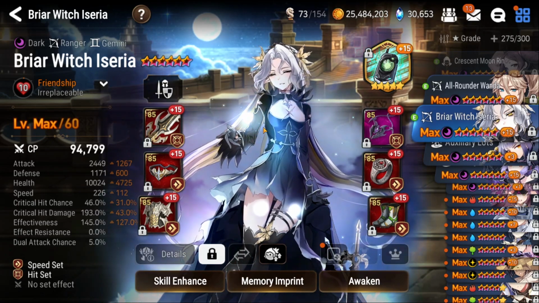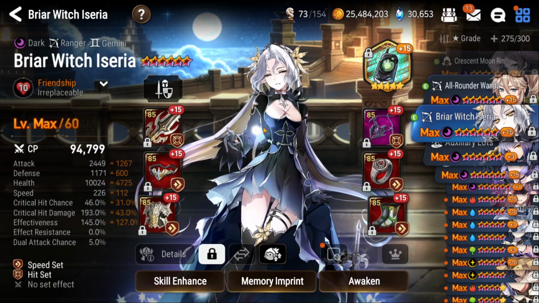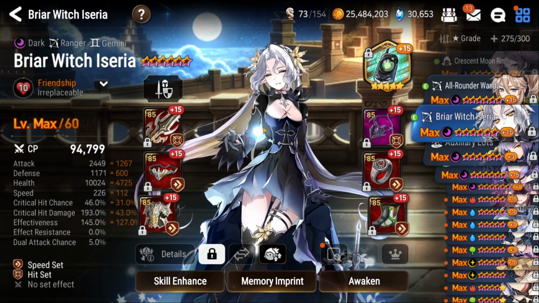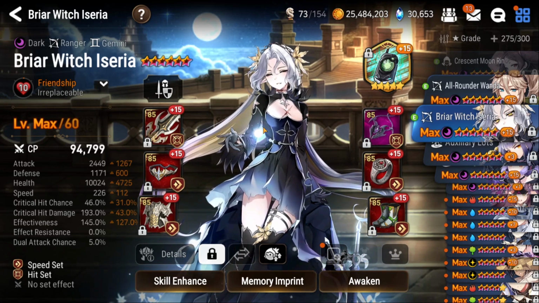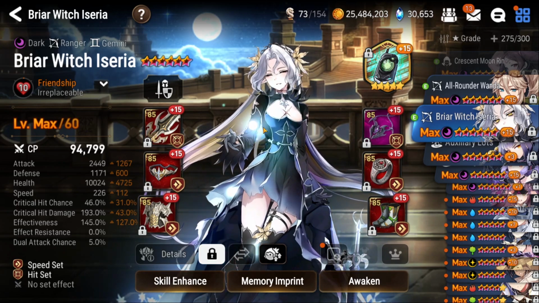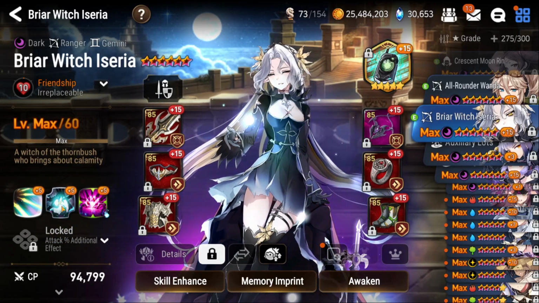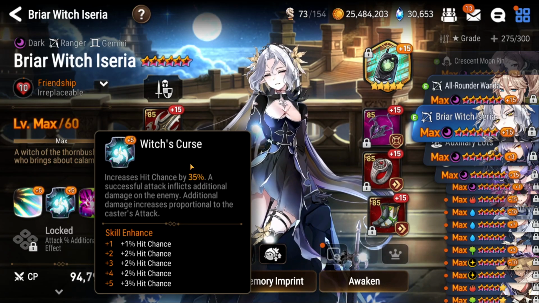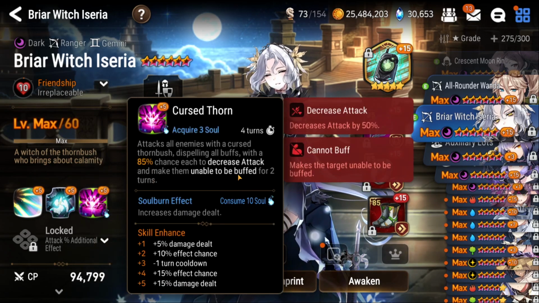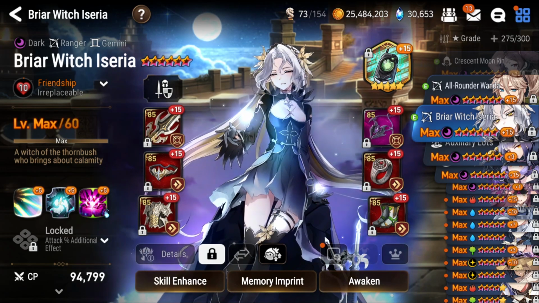Although, I do have to say, Fairytale Tenebria now does pretty much the same thing, except she also provokes, and she also lays additional debuffs like silence, defense breaks, or unhealable, I think, with her S2. And now I'm just looking at Briar Witch Iseria like, I really want to use you, but you're kind of subpar, right? This hit chance, increase this to 55%. That would be great. Make this a 100% chance to decrease attack and make them unable to be buffed for 2 turns, right? That would be fantastic.